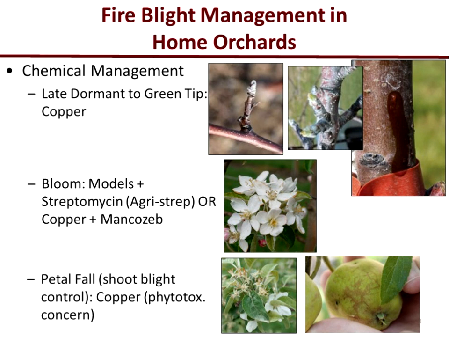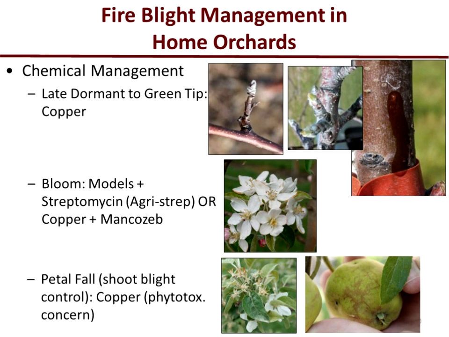During bloom, I usually recommend streptomycin. It's an antibiotic, and it's marketed for homeowners as Agristrep. Sometimes it's difficult to find, though, but that's our standard for managing blossom blight. Your other option is to apply copper plus mancozeb. Be careful during this time, though, because, again, we start to worry about phytotoxicity.